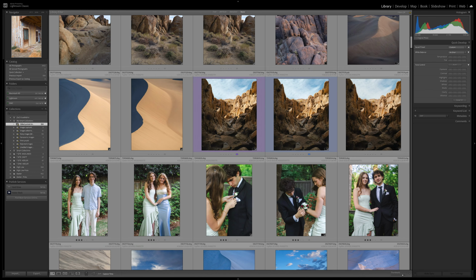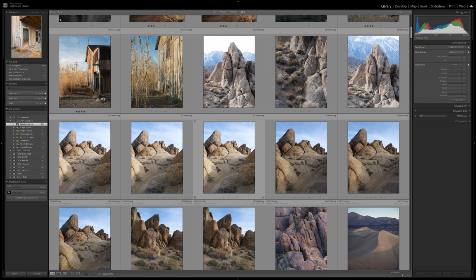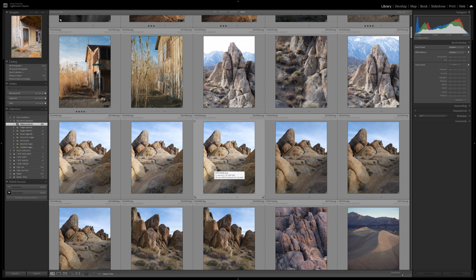But anyway, the reason why I like this is because when you publish content to social media, when you're creating reels or stories or stuff for TikTok or whatever you're doing, it's nice to have portrait images that you can crop to 9:16. This is a quick way for me to see all of my edited images that have a portrait orientation that would work well in a 9:16 aspect ratio, and I could make edits thereafter.